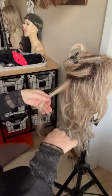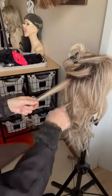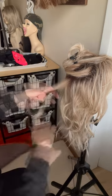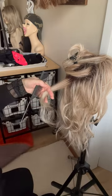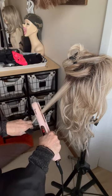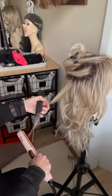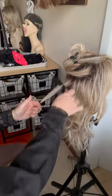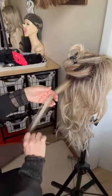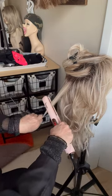That's what I need to learn to do on Jones. I need to figure out how to get Jones to just get all sassy. I don't want her to look like I've got her all curled up. If anybody has any ideas, let me know. I'm not real familiar with curling short hair, or giving short hair a turn. So somebody that does, let me know.